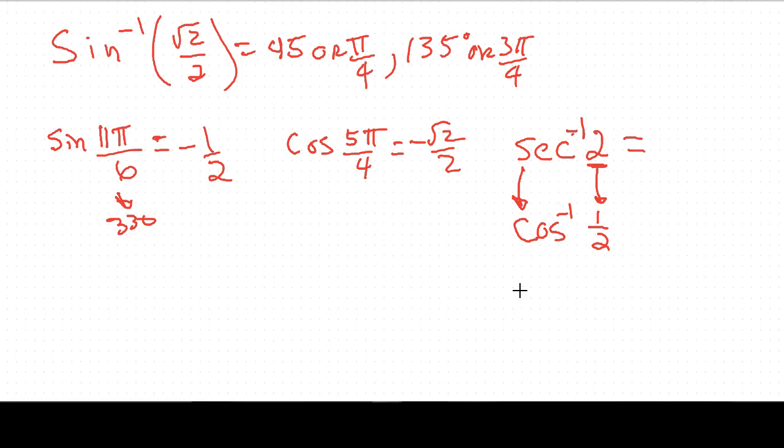You see what I did? I took the reciprocal of the trig function, and then I took the reciprocal of the number inside of the trig function. Those two things are equal to one another. Oh, right, because secant is just 1 over cosine. Yeah. Those two things are the reciprocal identities for one another, just like cosecant is a reciprocal of sine.